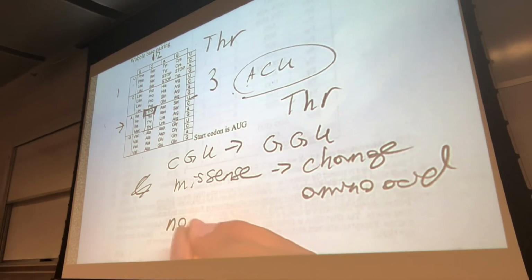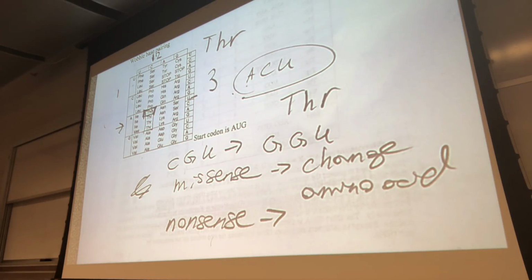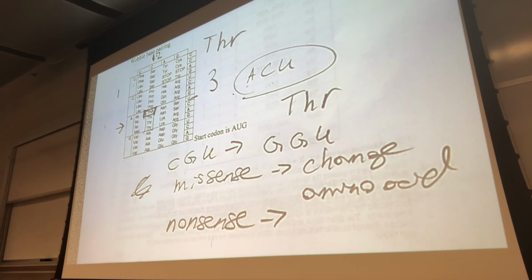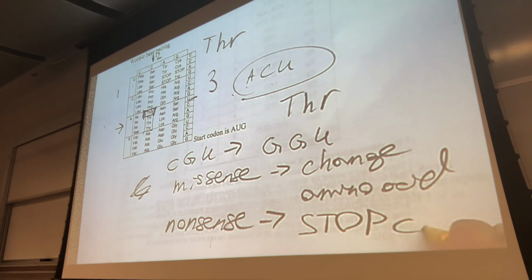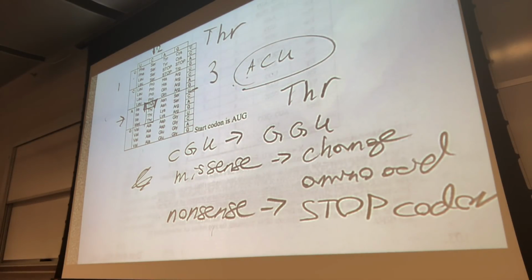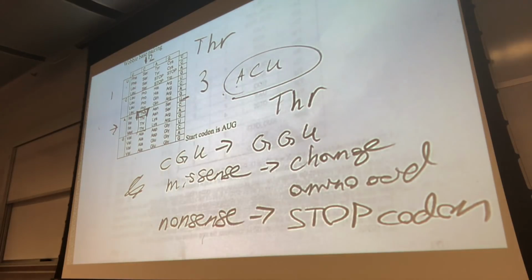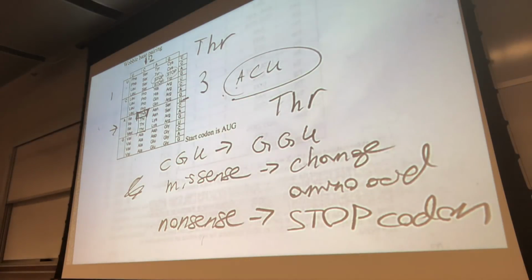The other type of mutation is the nonsense mutation. There are others, but these are the two main ones we care about in this course. A nonsense mutation is a mutation where instead of coding for an amino acid, you've now switched it to a stop codon. All right, so if before you coded for a regular amino acid, you go look in the table, it's supposed to be a regular amino acid, but the mutation ends up switching it to a stop codon, of which there are three options. That is a nonsense mutation.